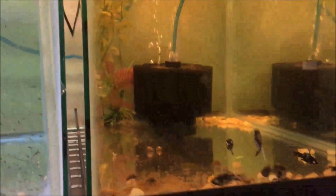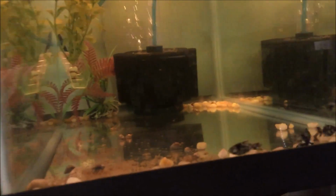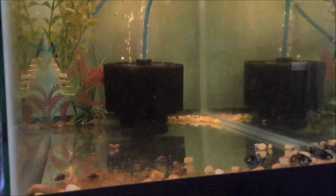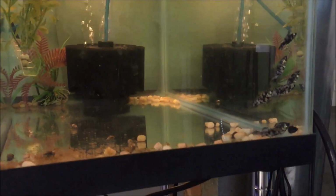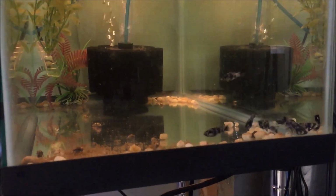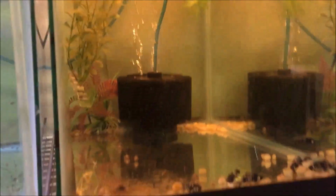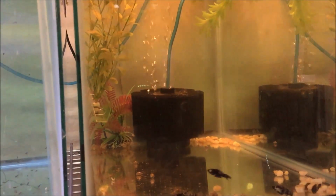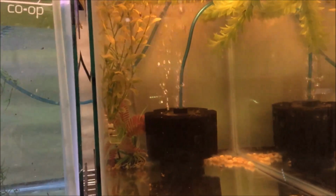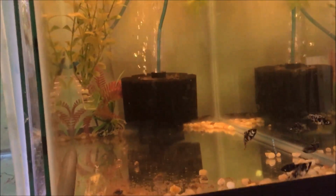All right, we got these juvenile Dalmatian mollies over here. I did lose about half of them over the last month or so, as you guys know. But we haven't had any losses now for maybe 2 weeks. I actually think this tank crashed and had an ammonia spike, and that's why we lost most of them. I don't think it was due to whatever the mysterious illness, disease, or bacteria is in my system.